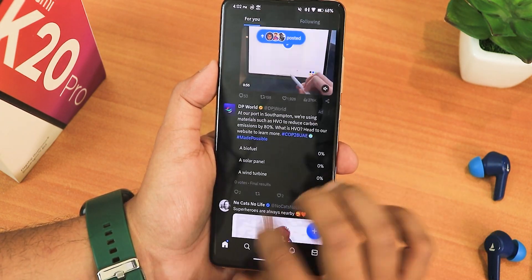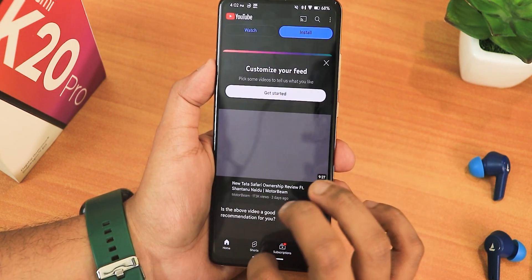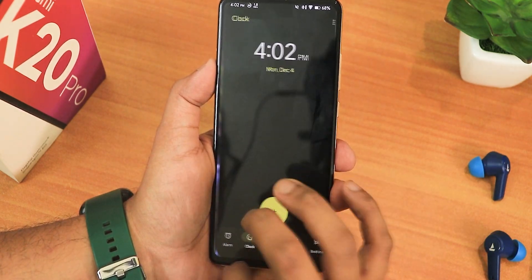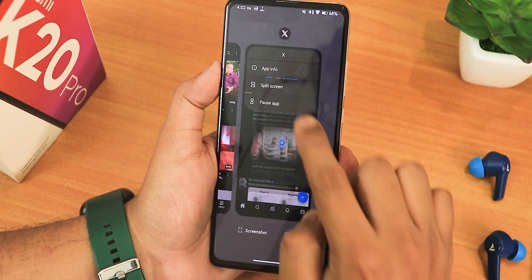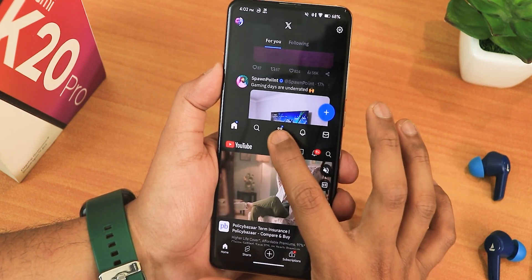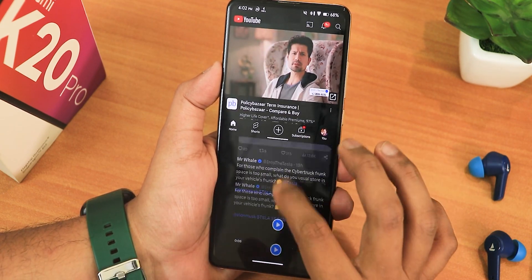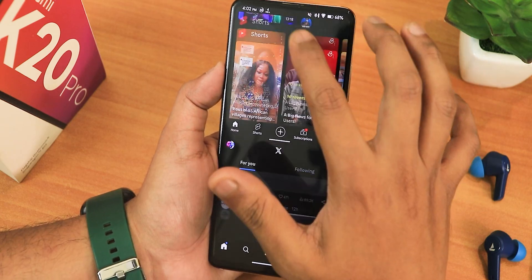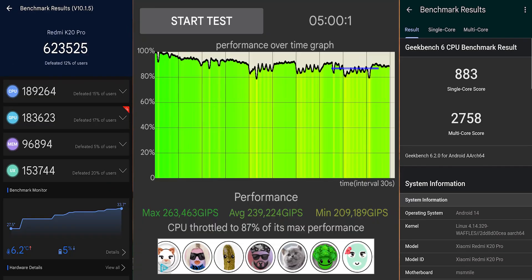Overall in the whole UI I don't see any issues. There's a split screen option and everything is working fine. Day-to-day usage will not be a problem on this ROM in my opinion — it's just a great experience. Here are the AnTuTu and Geekbench scores along with a CPU stress test on this particular build to give you an idea about overall UI performance.